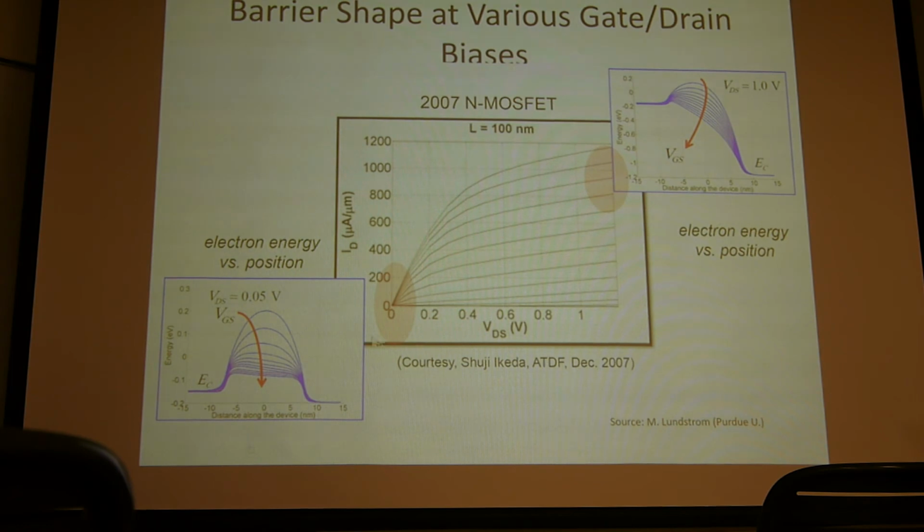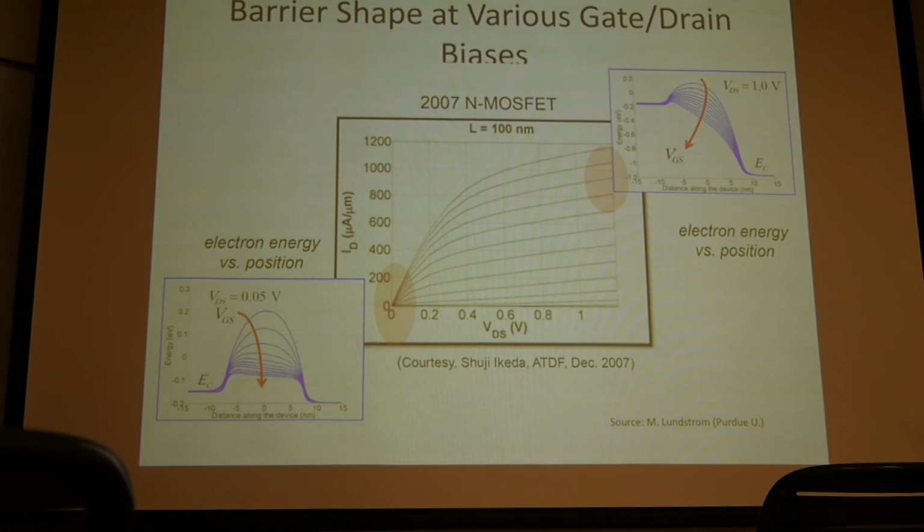And if you look at the band diagram of the saturation region, which is this one, you will have a band diagram like this as you increase the gate voltage from small to large. And also this is a linear region. Then you have a band diagram like this. You sweep the gate voltage from small to large. So any questions?